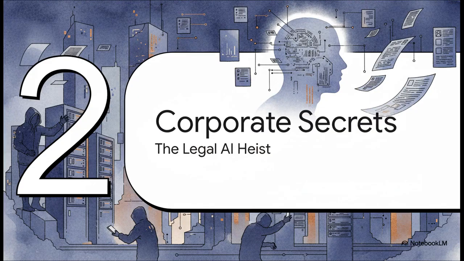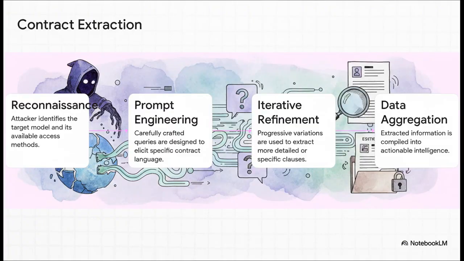To really see how this plays out, let's imagine a really high-stakes scenario. Picture this. A cutting-edge AI model used by a top-tier law firm has been trained on thousands and thousands of confidential contracts and legal documents. Now, that's not just data, that's an absolute treasure trove of corporate secrets. An attacker here isn't just smashing a window to get in. No, this is more like a methodical heist.